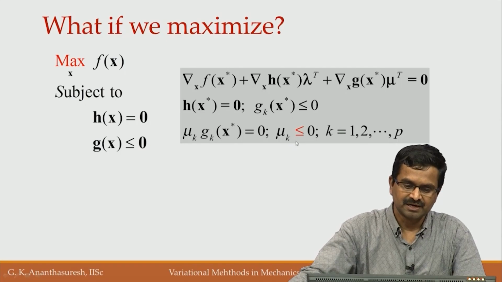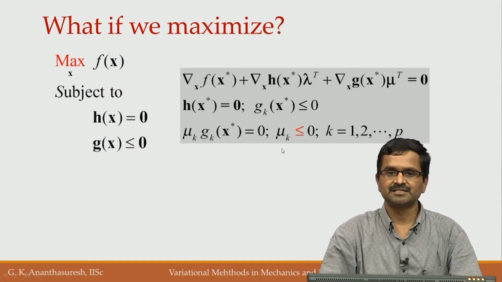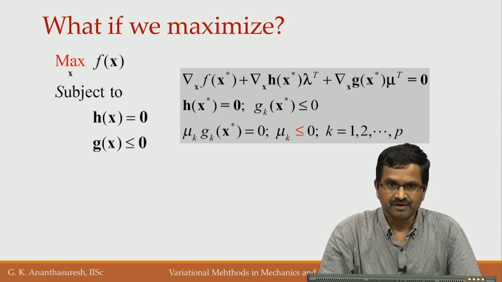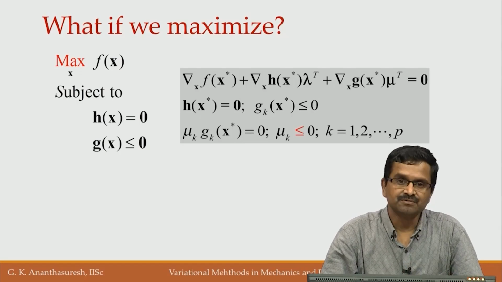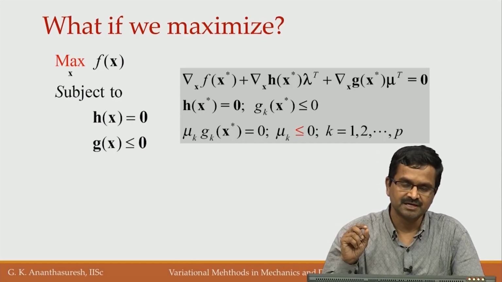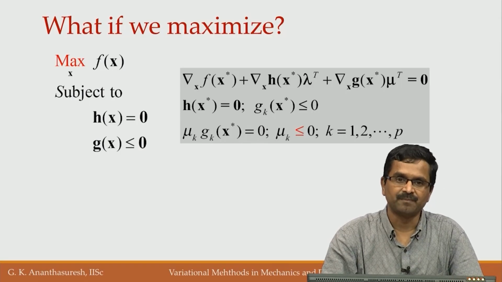Why does this change come about? The change comes about because we are maximizing. If you look back at the previous lecture where we argued why there is a restriction on the sign of the Lagrange multiplier corresponding to the inequality constraint, you would recall that if you take the first order term, that is gradient of f times delta x, the perturbation around the minimum x star, we want it to be positive for f of x star to be a minimum, whereas when you are maximizing we want this change, gradient of f times delta x star, to be negative in order to have f of x star be the local maximum.